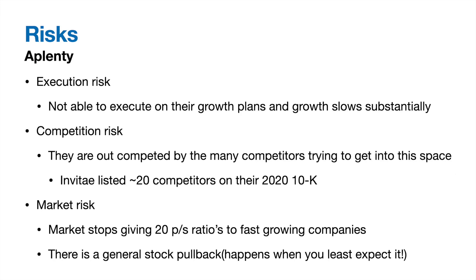As with any high-growth company with a huge market to capture but not much captured today, there are plenty of risks. The biggest is execution risk — if they fail to capture market share in genetic testing, the valuation won't be justified since a lot of growth is already priced in. There's also competition risk, as Invitae is going after a huge market alongside worthy competitors with more established resources. Finally, there are market risks, which are short-term in nature, but dilution risk is real: they will need to raise capital to grow, and a lower stock price means more dilution for the same capital raised.